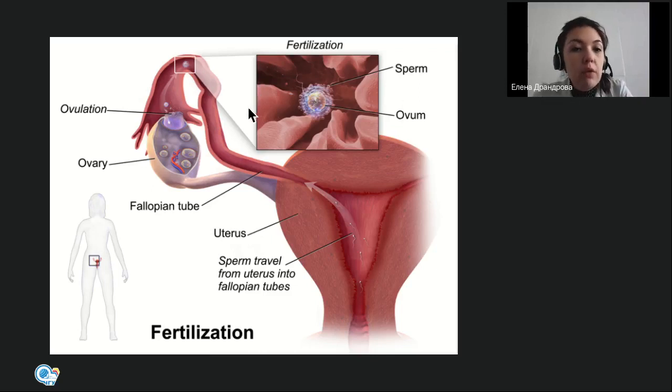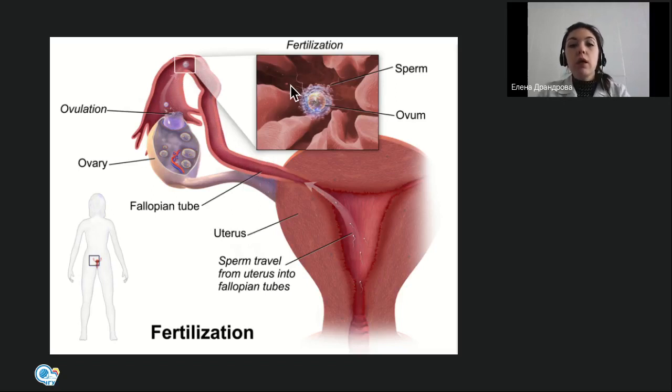Okay, so the ovum is a female sex cell, and it is produced in the ovaries. When the ovum, or oocyte, its other name, is mature, the follicle in the ovary bursts, and the ovum goes out from the follicle. It is after that taken by means of the fimbria of the uterine tube, and the ovum enters the uterine tube. Later, when we study the reproductive system, we will say that the ovum is immobile, but in the uterine tube there are special devices which facilitate movement of the ovum towards the uterine cavity. So the ovum slides along the lumen of the uterine tube, and somewhere in the ampulla part, it meets the sperm cell, and fertilization occurs. Here you can see fertilization.